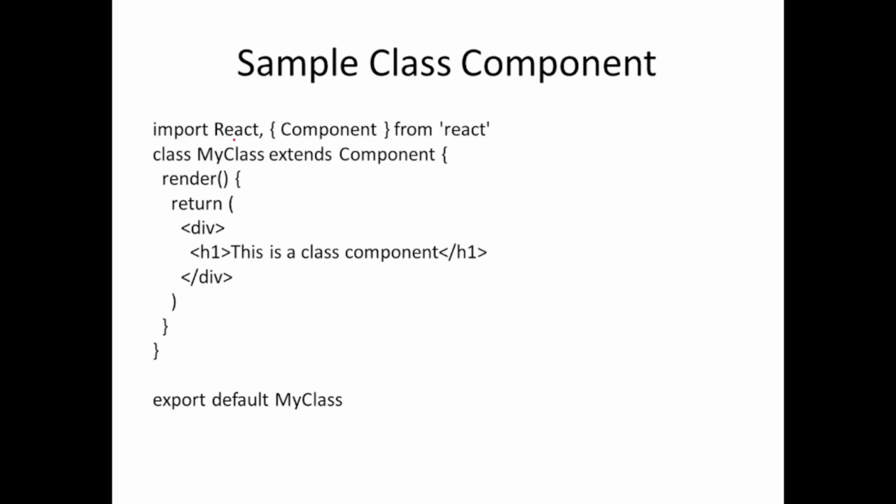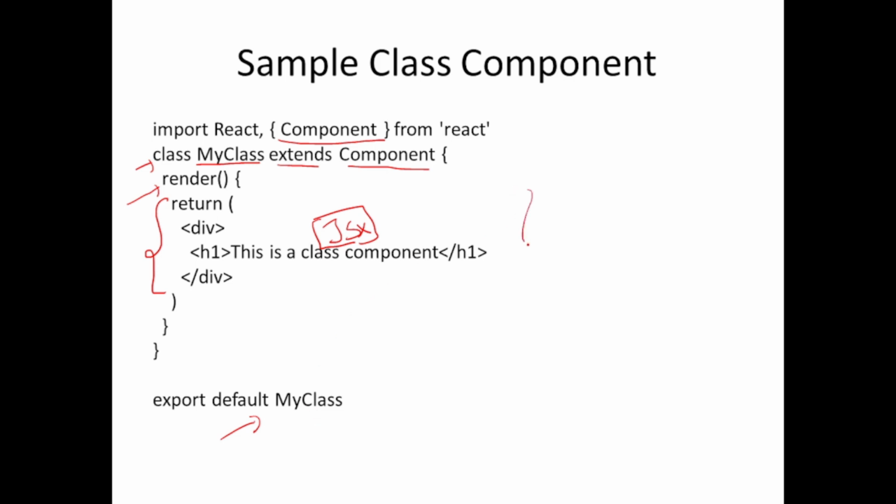The first statement is we have to import Component from React and we can code our own classes. Here I have given the class name as MyClass. So class is the keyword, MyClass is the name for my class and it extends Component. So Component is the built-in class from React. And this class has a render method which returns some JSX code. So we know what JSX is. We have already used JSX with respect to function components. So this JSX code is written within the render method which is present inside my class. And we are also exporting MyClass.